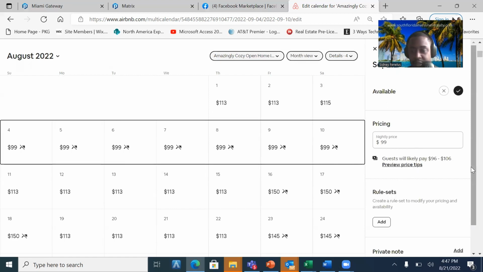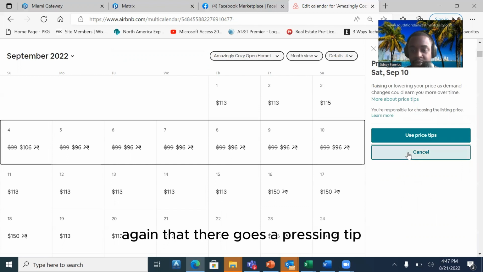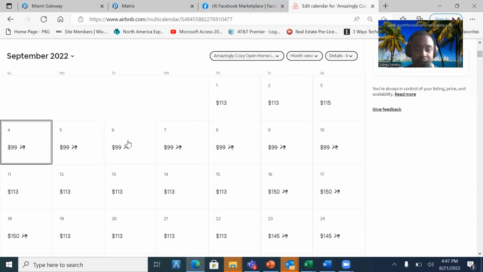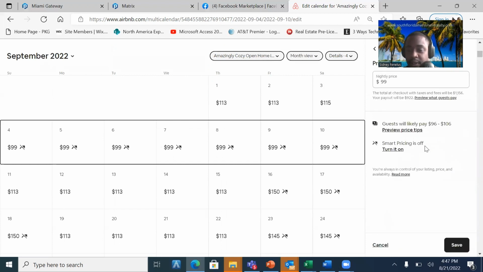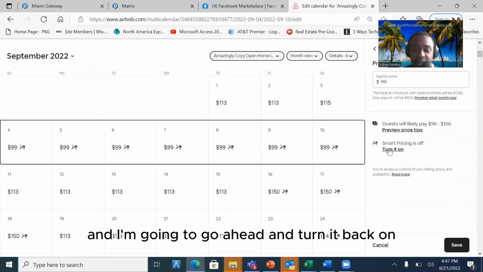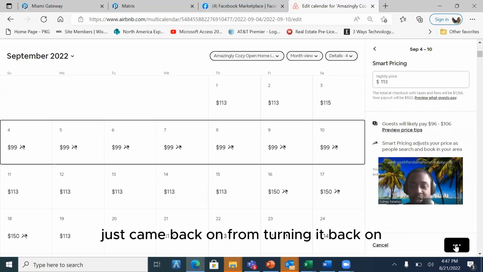All right. That being said, we'll go ahead. Again, there goes a pricing tip. And I'm going to go ahead and turn it back on. So now my smart pricing, as you can see, just came back on from turning it back on.